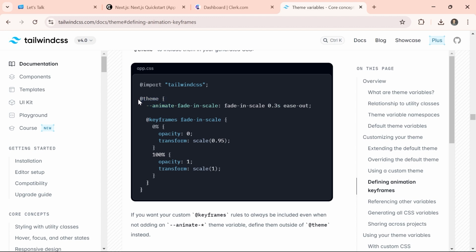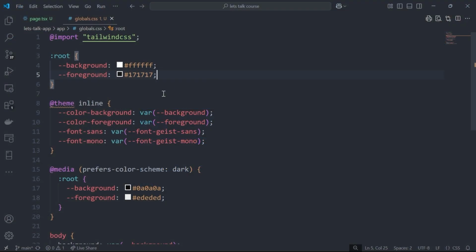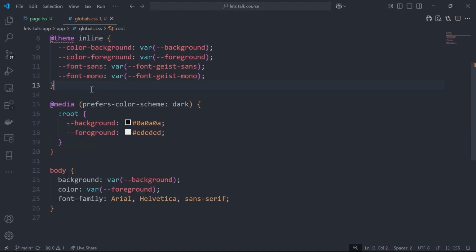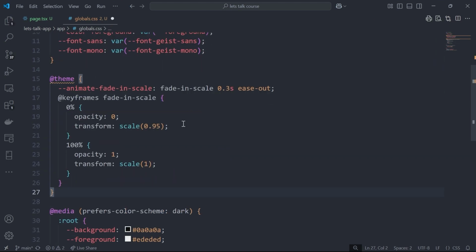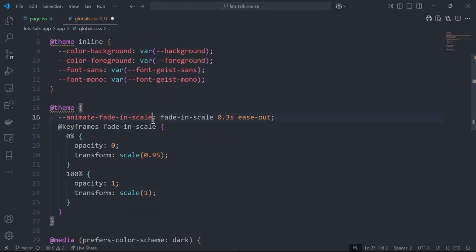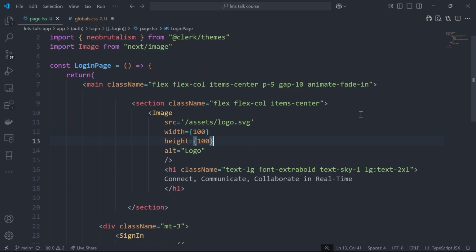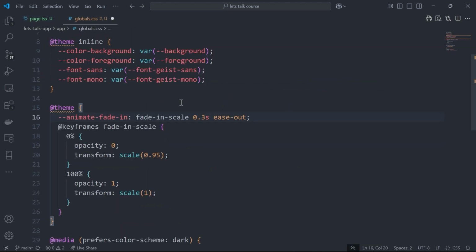So I'm going to copy all of that actually. And then let's go back to our project and paste that here. But here, instead of saying animate fade in scale, I'm just going to say fade in. This is the name of my animation, right? Yeah, animate fade in. Okay.